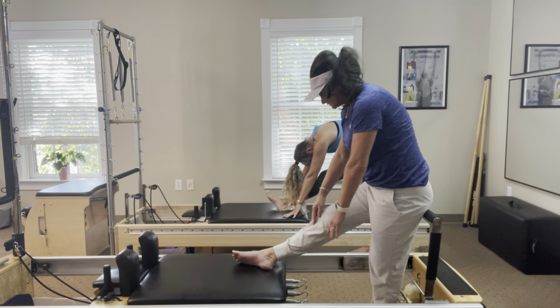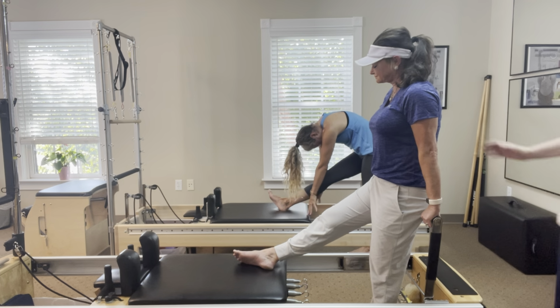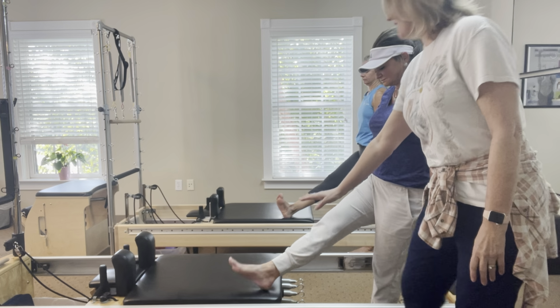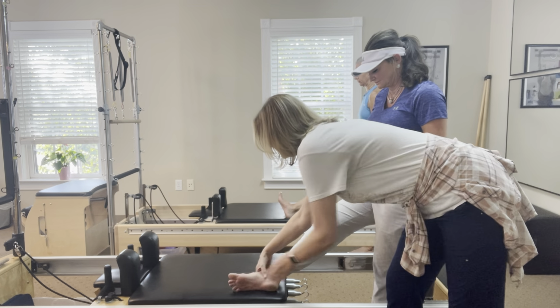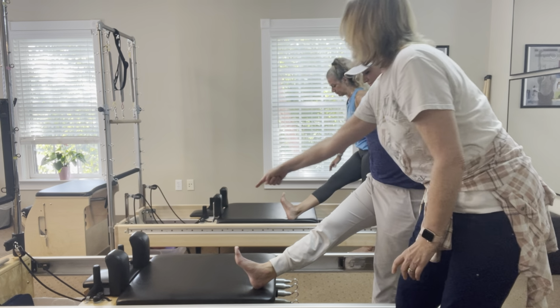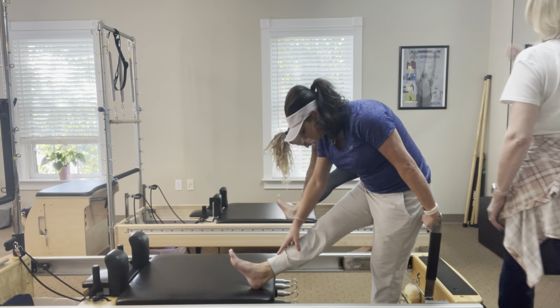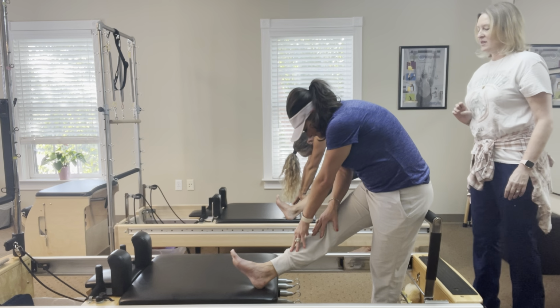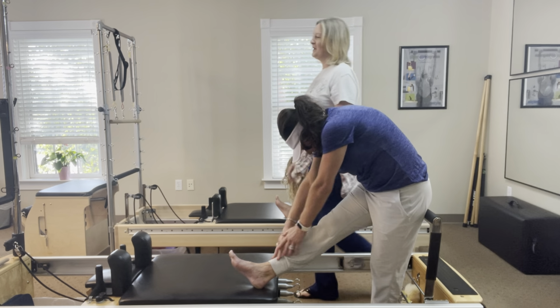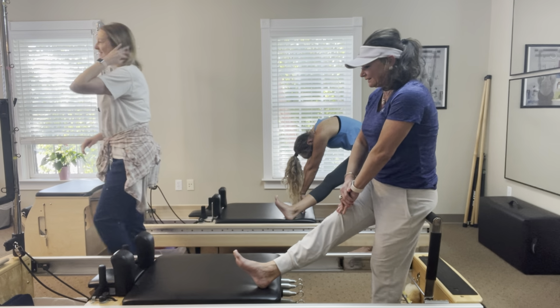Curl up the spine, and once you're upright, hold on to the bar, slide your foot across the midline, and then hinge forward again and reach down towards your foot or the mat if you can. This is going to get you an IT band stretch. I like the foot flexed. It gets a better stretch in my IT band. You could have the toes pointed if you want. I just find with my foot pointed, I tend to sickle my ankle.